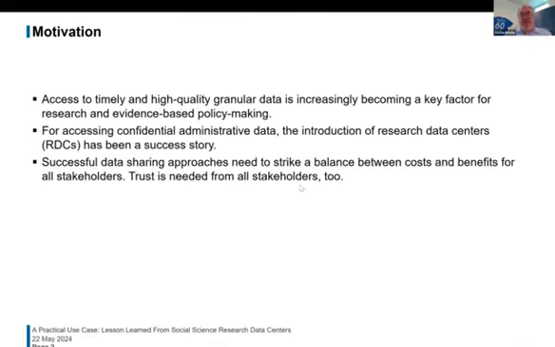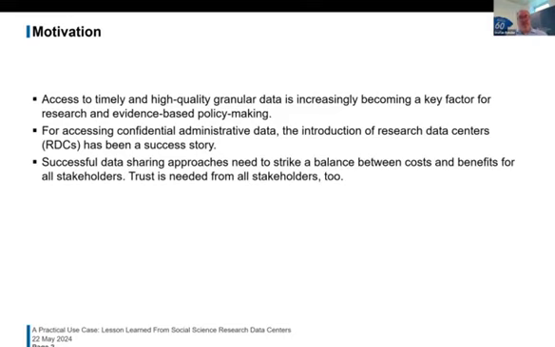The motivation for everything, and also the motivation why Bundesbank is giving access to microdata, is that access to timely and high-quality granular data is increasingly becoming a key factor for research and evidence-based policy making, as we have heard yesterday and today.